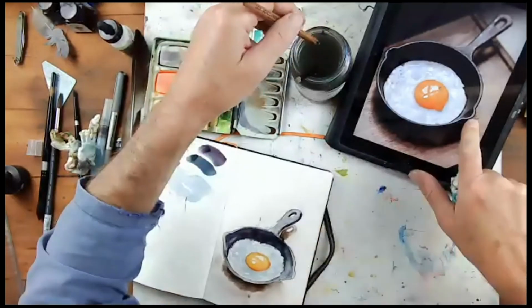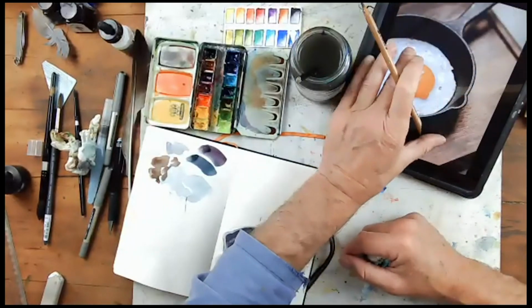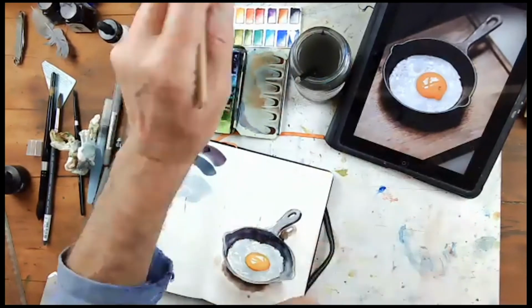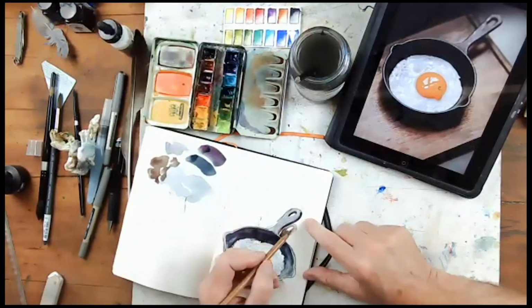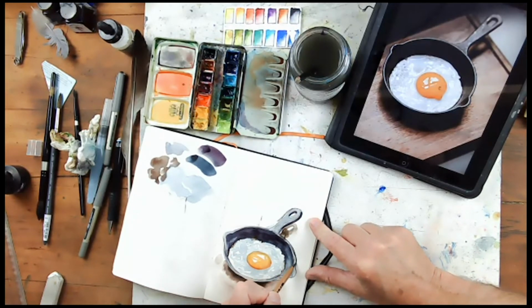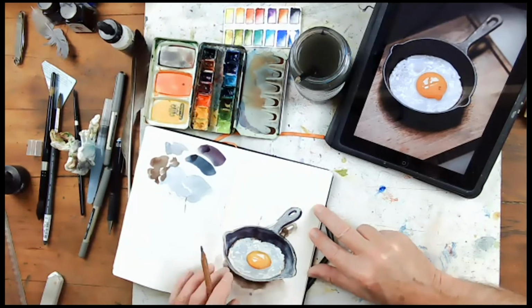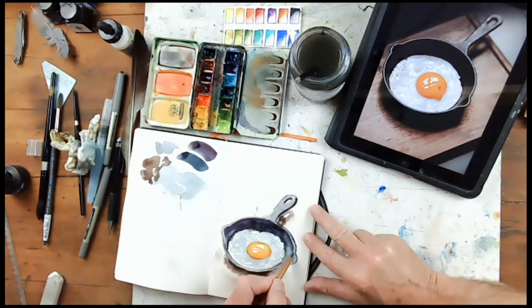I'm just going to come in here. There's a kind of granular texture to this cast iron skillet, or whatever it is. I can never resist just coming in with a little pencil and adding a bit more detail, because I didn't really define this edge here. But it's quite nice to do. Just come around and blacken that edge. And I'm just putting a few dots in there to try and tell the viewer that this isn't a nice, soft, shiny metal. It's actually got a surface texture.